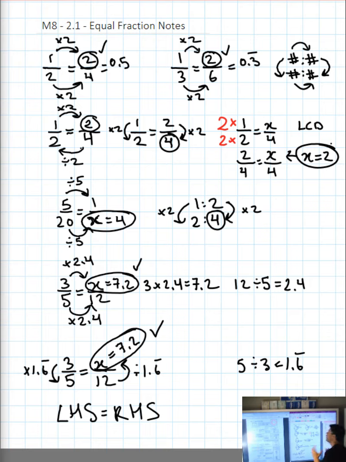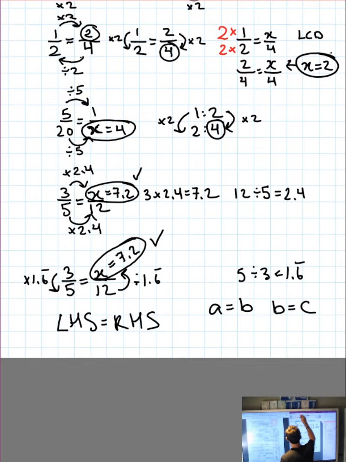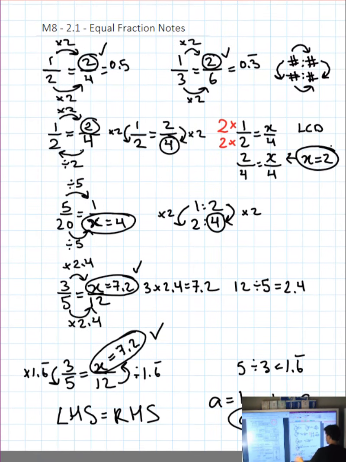We're going to be using this all over. We use this in real life, called the transitive property. If something is to something else, well, something else is to that other thing. Let's take a look at a quick example of that. If A equals B and B equals C, I'm going to move that up a tiny little bit due to my camera position. If A equals B and B equals C, what do we know about A and C? Well, A simply equals C. Again, called the transitive property. We're going to be using that all over the place in math and in real life.